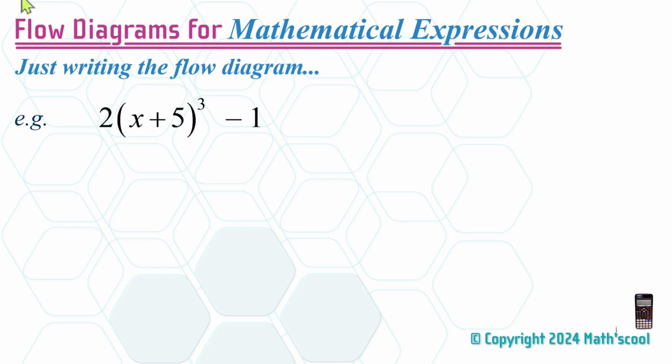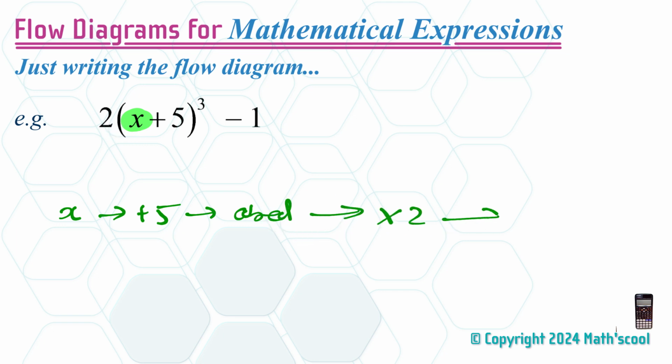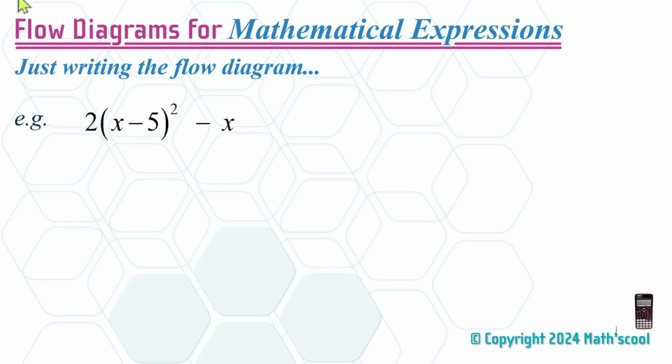What's the flow diagram for this? We're going to start from the x. You tell me what the first thing is. Yep. And then the second thing? Yep, well done. So once you've done the +5, you can escape the brackets. And the thing outside of brackets is the ×2 and the cube, but the cubed is sitting on top of it. The ×2 is just waiting by the side. The cube is sitting on top of it. So the next thing would be cubed, and then ×2, and then -1.